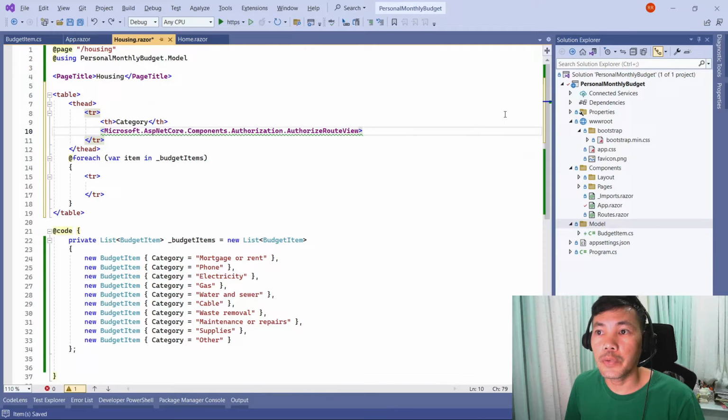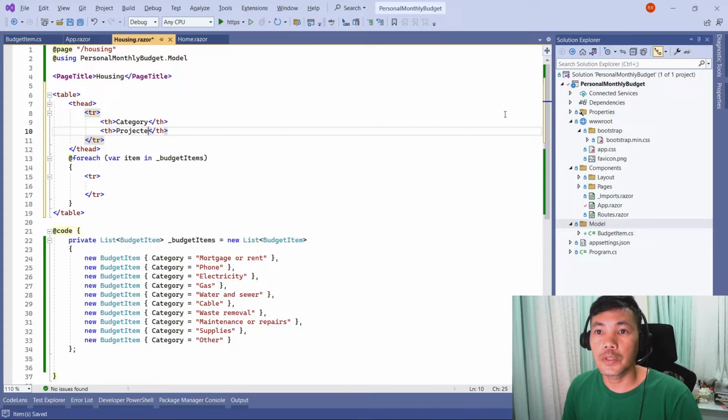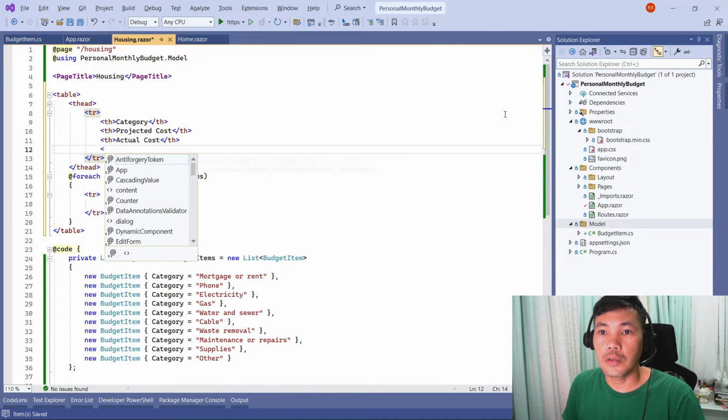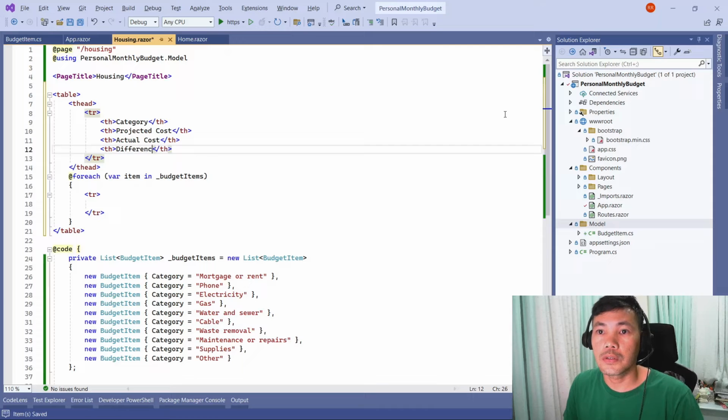Oops, what is happening with this autocomplete? Projected cost, actual cost, then difference.